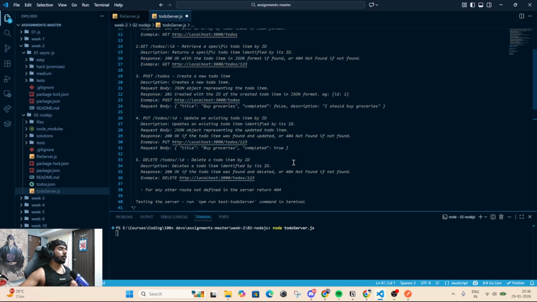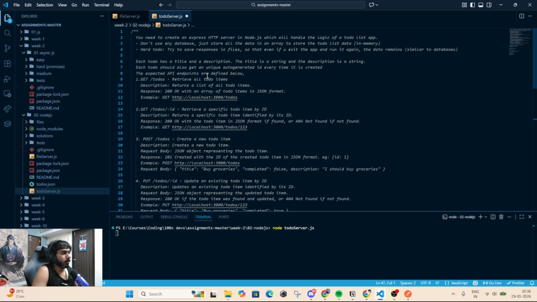But how will we assign the new ID to it? Unique auto generated ID. Okay.